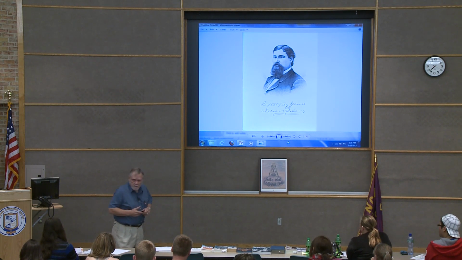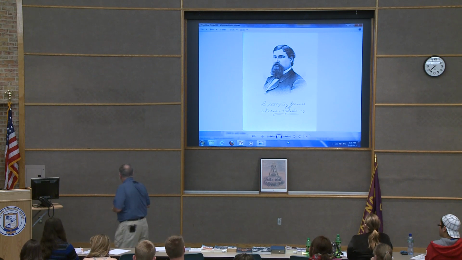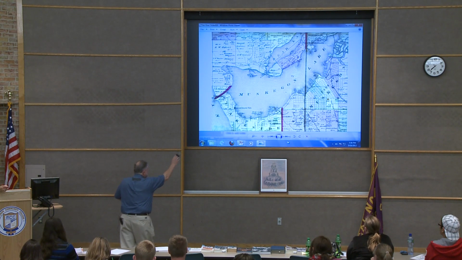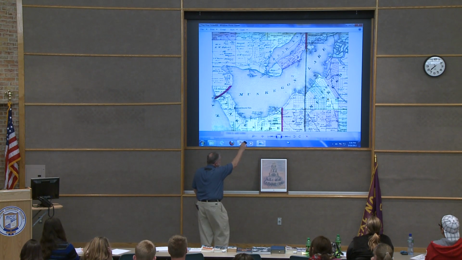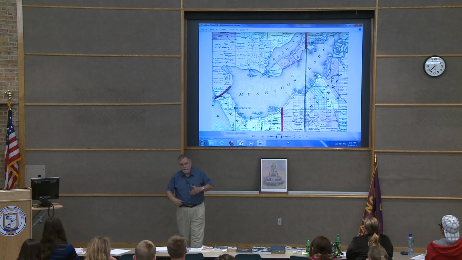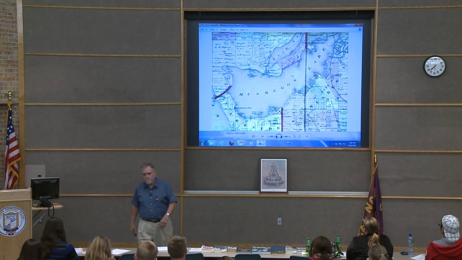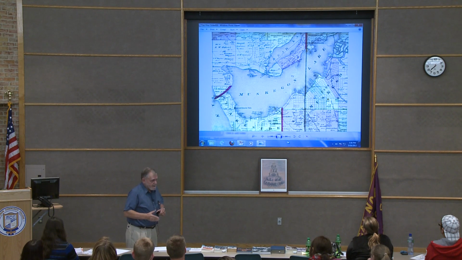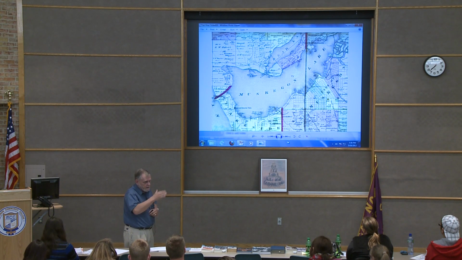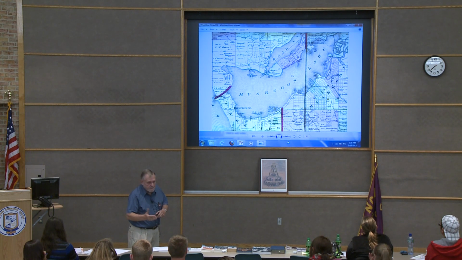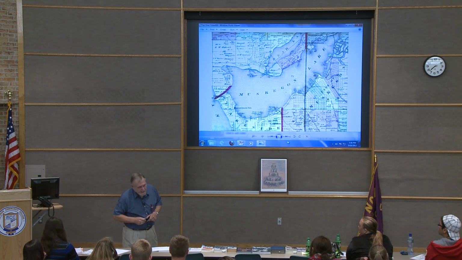Now an alderman, can we go to that color map again, Nick, please? There are 4 wards. Each of these colors represents a different ward. Each ward had 2 aldermen. You elected an alderman every year, so they have a 2-year term, but they're elected in alternate years. So this year they had 4 openings. The Working Men's Union ran 4 candidates.